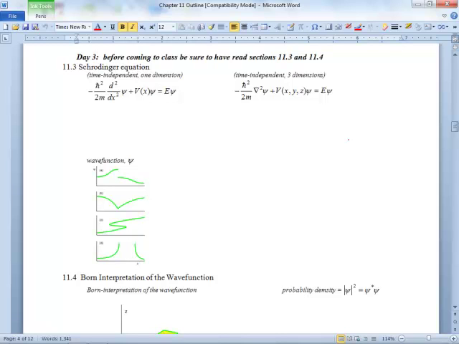So it's the best thing we have, and it works. I mean, down to the minutest detail, it really, really works. You can't describe why this shirt is orange without quantization of energy, with what's going on at the molecular level.